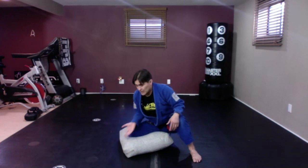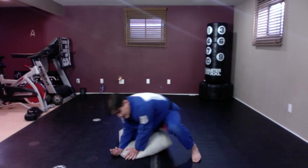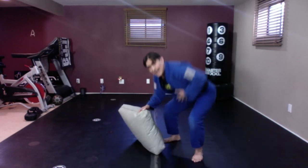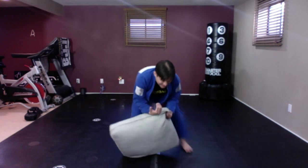Now, if you have a pillow, you're going to have to use a lot of imagination here right now, right? So you're going to have to use your hand like this. You're going to step back into a squat. You see how I'm kind of lifting the pillow on purpose? I'm in a squatted position, but I'm pretending like I've got the guy's hand. Now, I'm going to turn a little bit so you can see this.